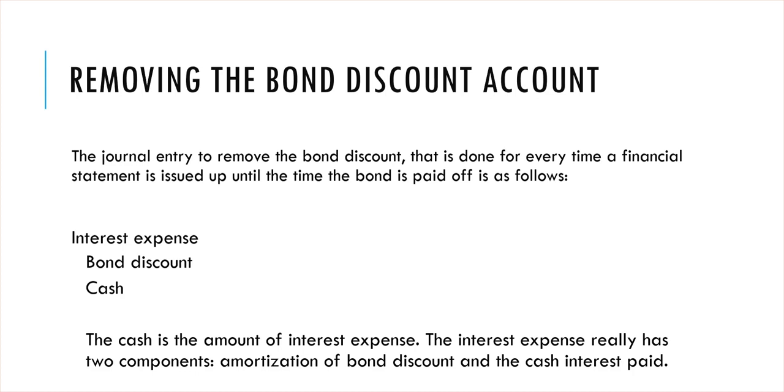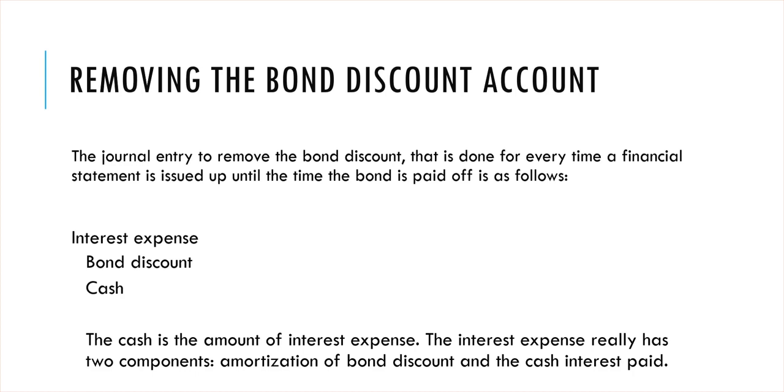Now, in the previous chapter, we had the top part of this. We had, for non-interest bearing, we said you have a discount because it doesn't pay interest, and it should pay interest. It's not adequate. No one would loan it without interest, so therefore they're going to take the interest up front, and we're going to call it a discount. And then we said we're going to get rid of that discount by treating it as if it's interest and taking it off. Well, you do the same thing here, except in this case we have two interests.